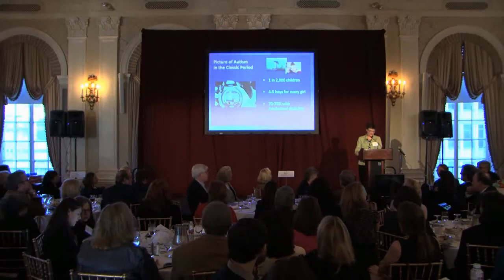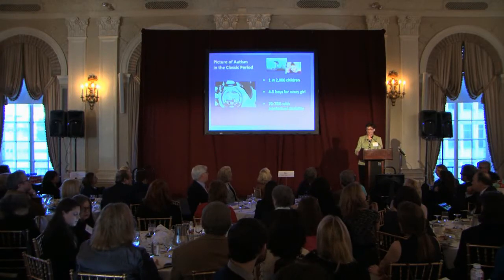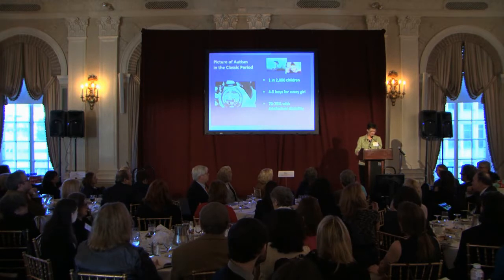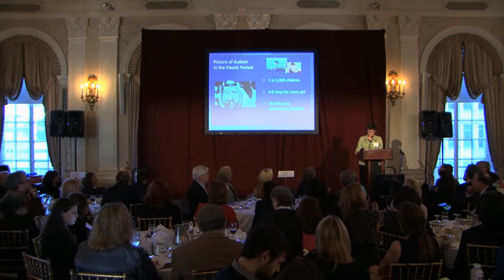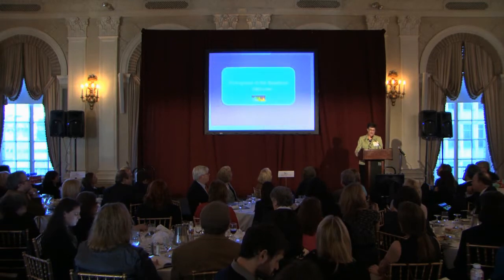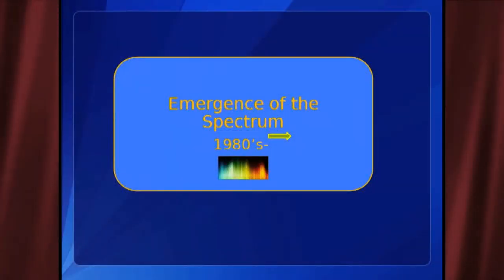At the same time, the lens through which we see autism has widened, and the meaning of autism has changed dramatically. In the past 20 to 30 years in particular, we've had a time of rapid evolution in our awareness, understanding, and conceptualization of autism. Many of you have been an integral part of that evolution.